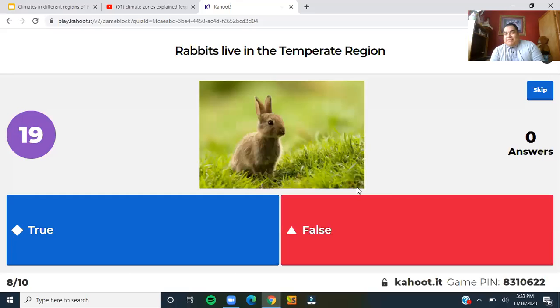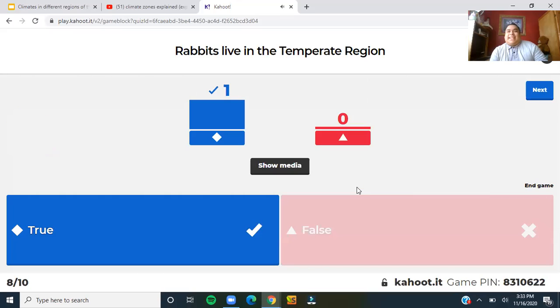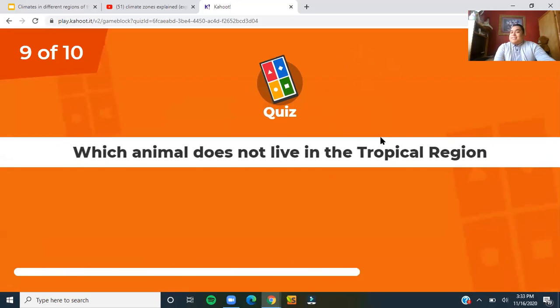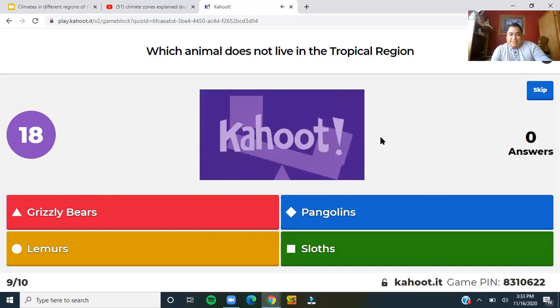Okay, number 8, true or false? Rabbits live in the temperate region. Yes, that is true, class. Rabbits do live in the temperate region. Next, which animal does not live in the tropical region? Come on, class.